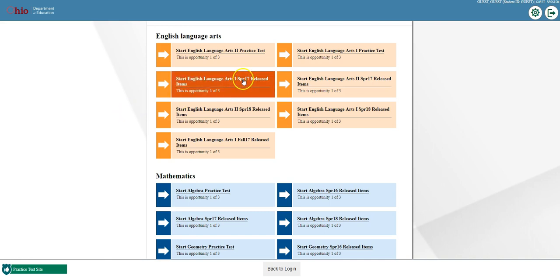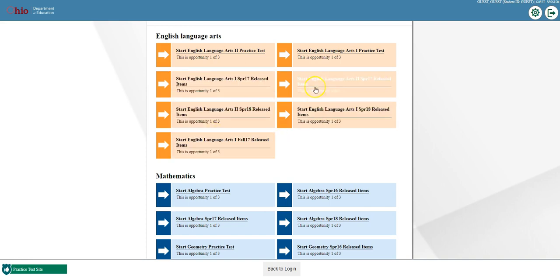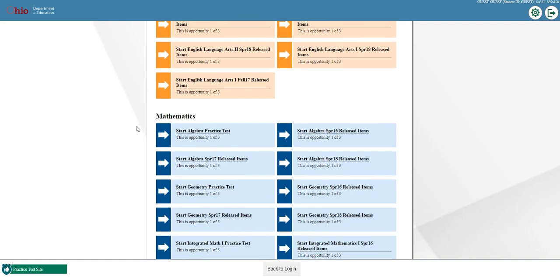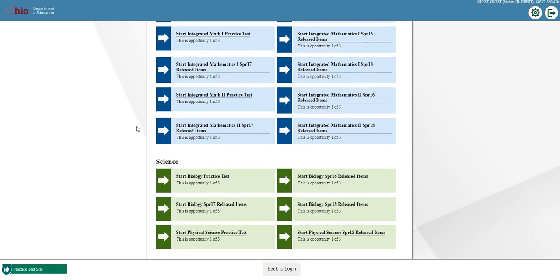There are also, each year they release new questions that were used as part of like the spring 2017 tests. So there's lots of these different tests you can take that have different types of questions. So you can see the different types of topics they like to focus on, so you know what to prepare for.